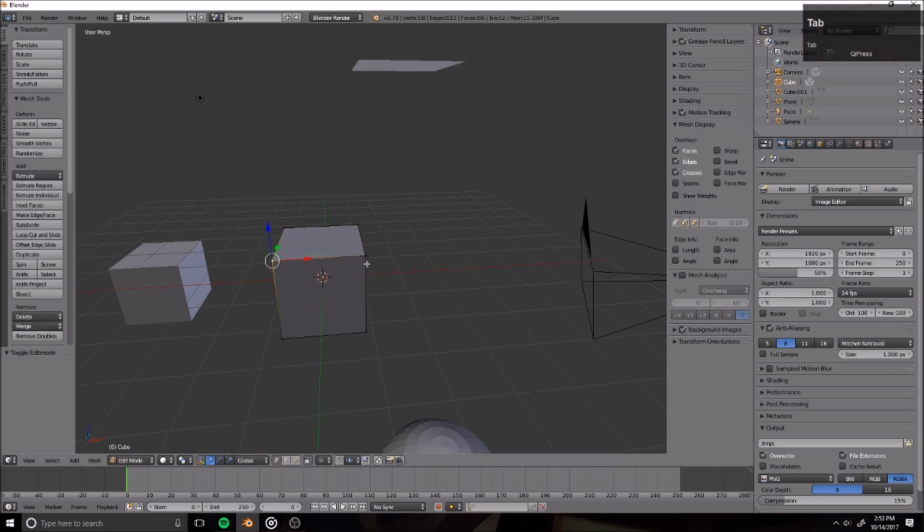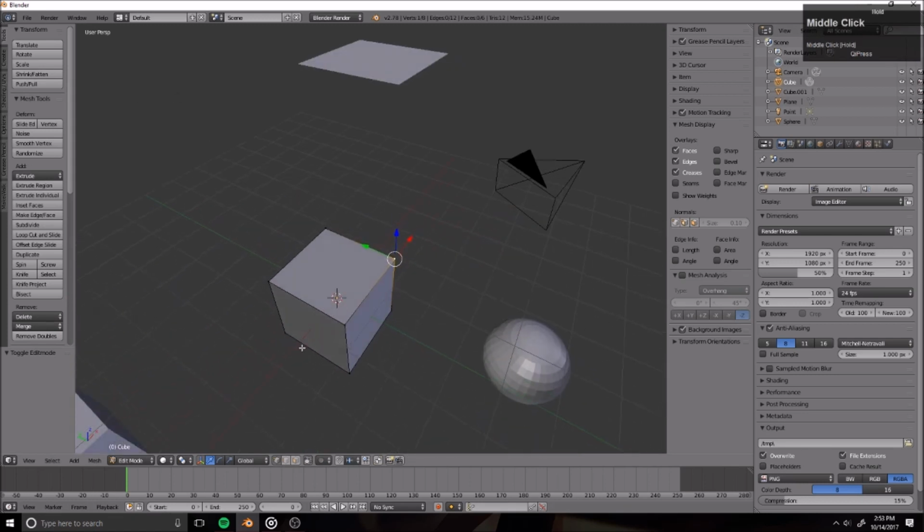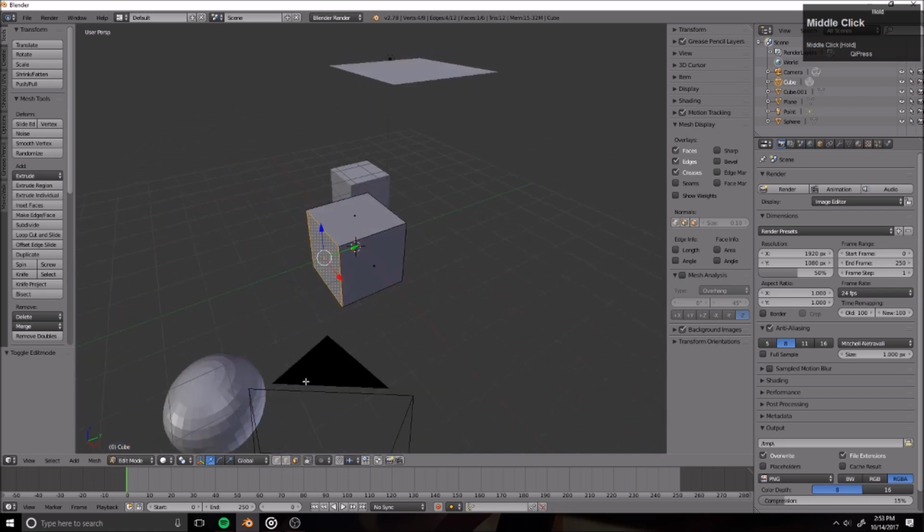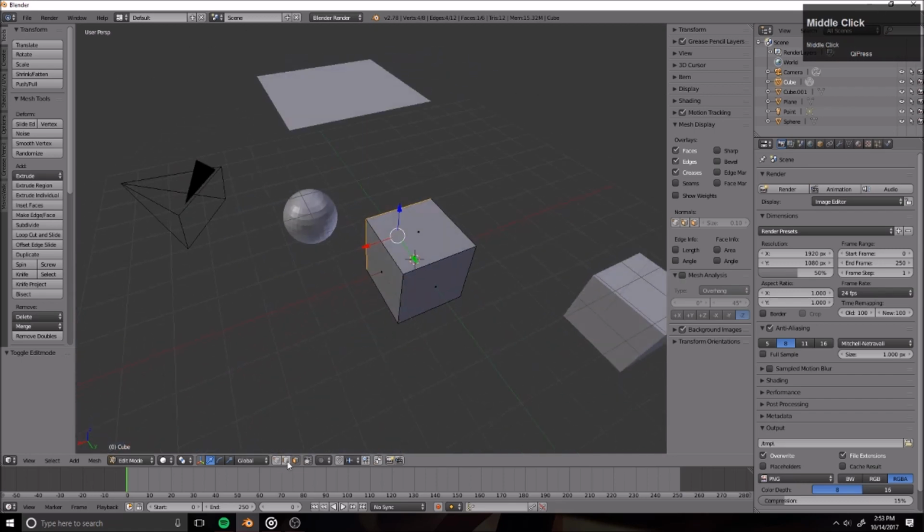Now, you can select more than the entire object. You can select individual vertices, edges, and planes. You probably have Vertex Select on, but if you don't, worry not. You can change to Vertex Select by selecting the little orange vertex icon over here. You can also change to Edge Select and Plane Select. Notice how the appearance of the 3D object changes when you change selections. In addition to that, you can shift-click to choose multiple selection modes.